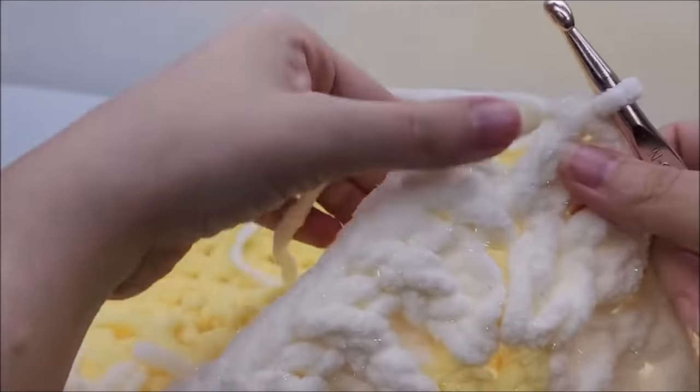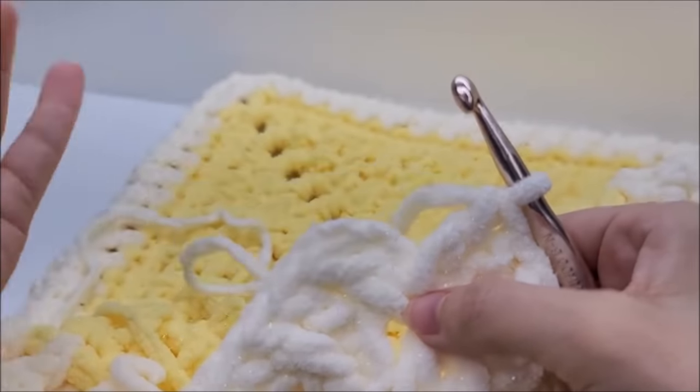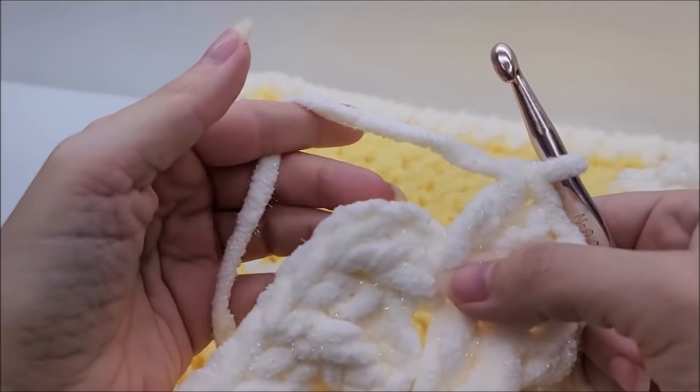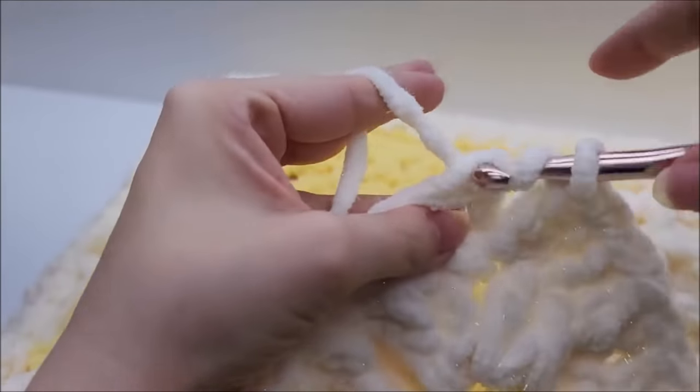So here I am at the end. I did my two double crochets in this last chain two space. And again, I'm going to end this round by half double crocheting into the beginning of chain three.